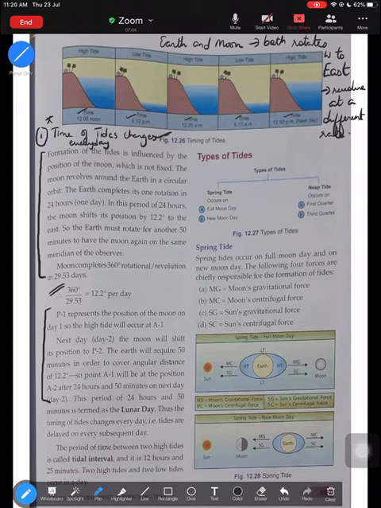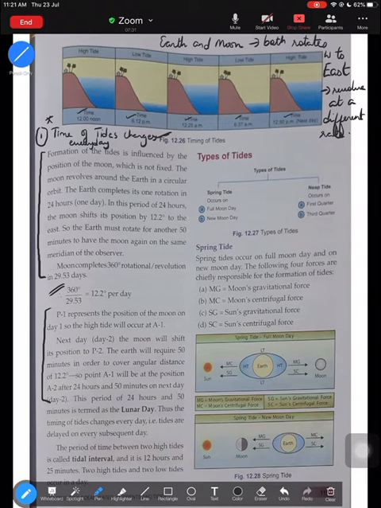So just try to understand that tides do not occur at the same time every day. It changes every day. Why does it change every day? It is because of the role of Earth and moon, because both rotate in the same direction, that is west to east, but the rate at which they rotate is slightly different. Earth rotates faster than the moon. So because Earth and moon revolve at a different rate, the time of one tide to another also changes. Okay, so that is the next thing.